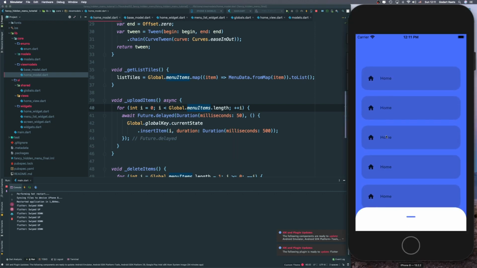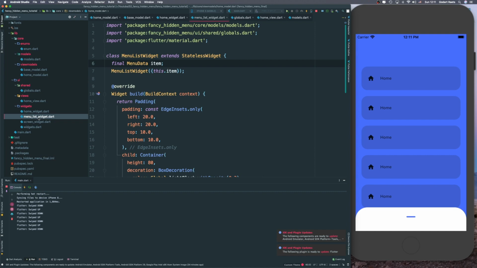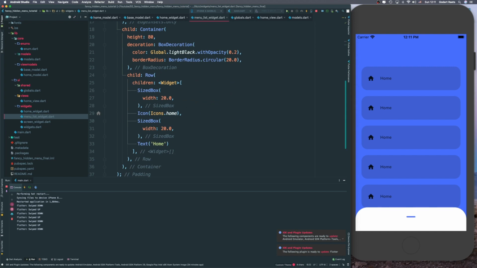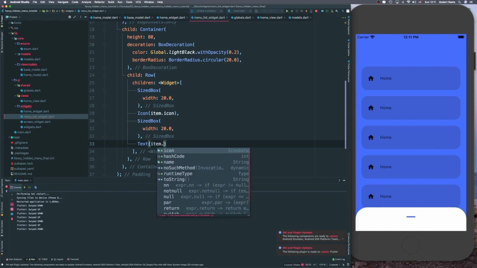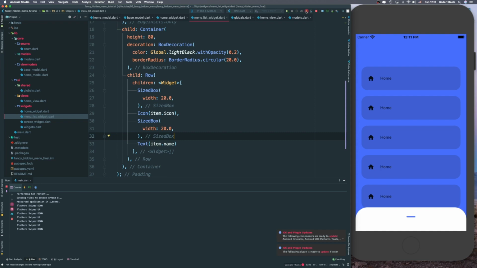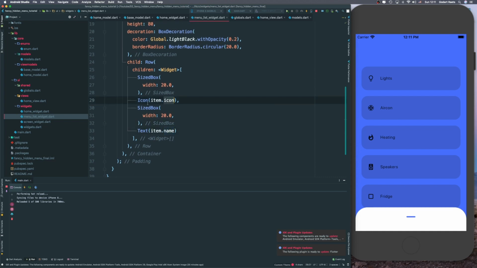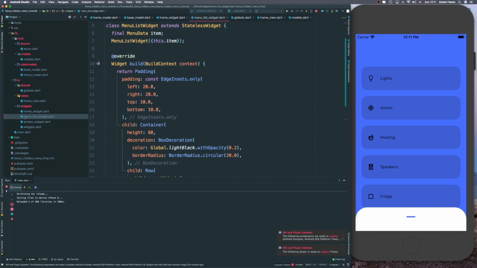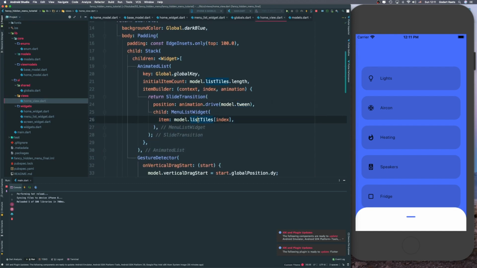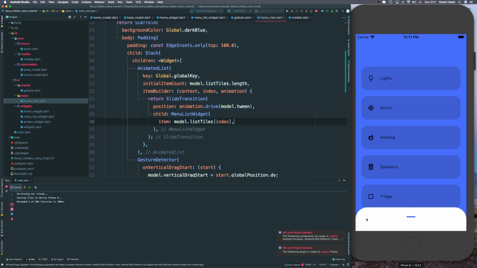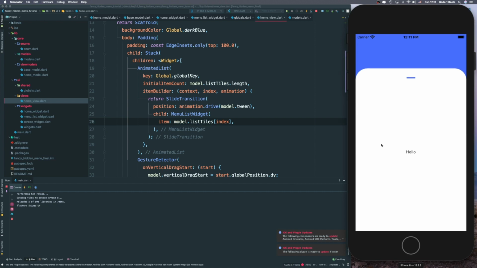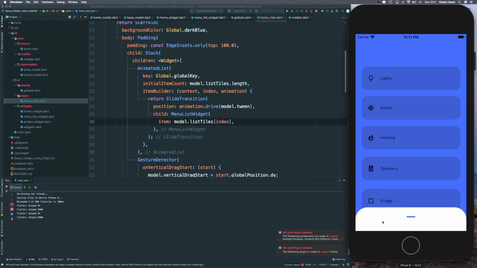So now we're still using all the same properties, so now we can go to our AnimatedList widget and we can actually make use of that item, which is the cool thing about this. So now instead of using this, you can say item.icon, and in your title item.name. And this is what I was saying, the model is really handy to come in, because it's living on the item itself, and it's really easy because in our home view we are passing every list style item that's currently in the list. Notice when we remove it, the list style is fully emptied, and in this case it's added back to the list.